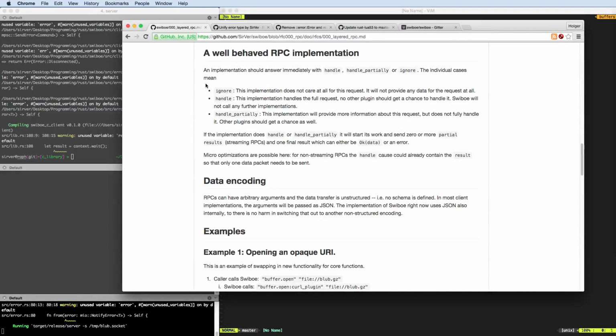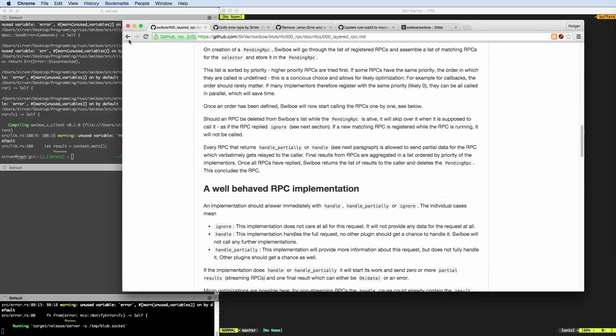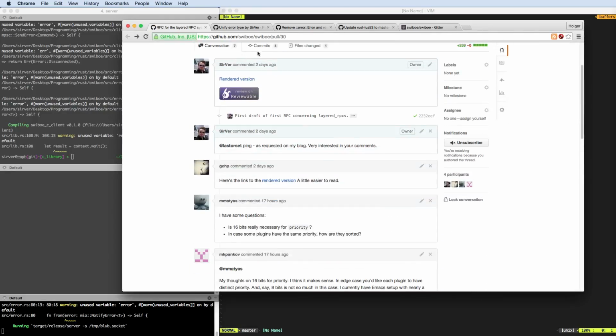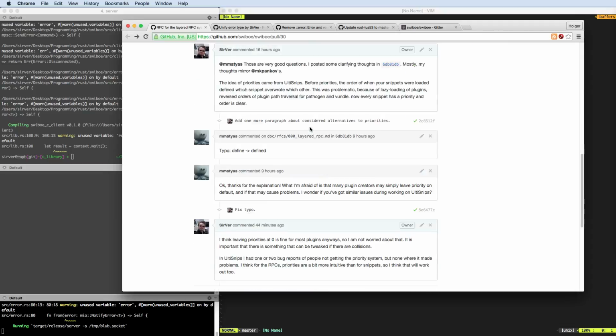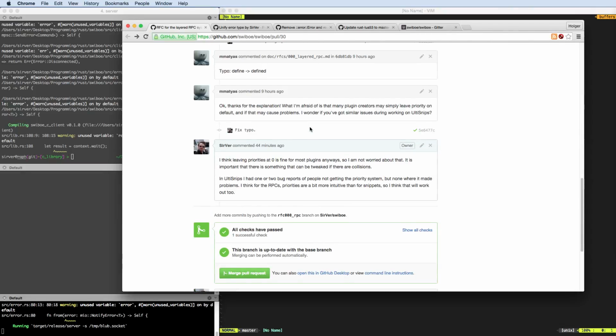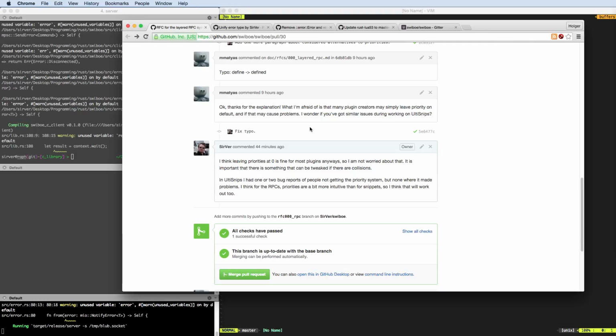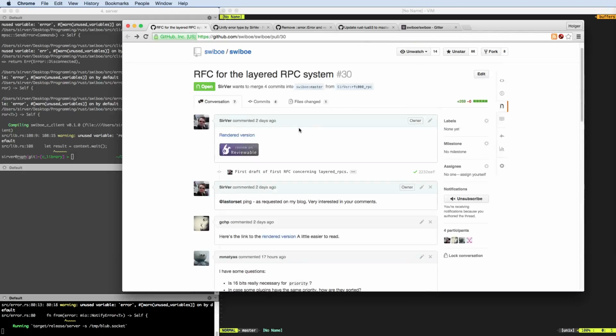Basically what we have in Swiboe right now is an approximation of what I wrote down here, but we already know that some of the stuff that we have in Swiboe already will not be sufficient. So I expanded a little bit on the scope, and I'm really interested if it is still understandable or not. So if you have a minute or two, just swing by at this pull request and read through it, leave comments. I would really like to get that really good and really correct, because that is basically like the core of Swiboe, right? We really have to get it right.